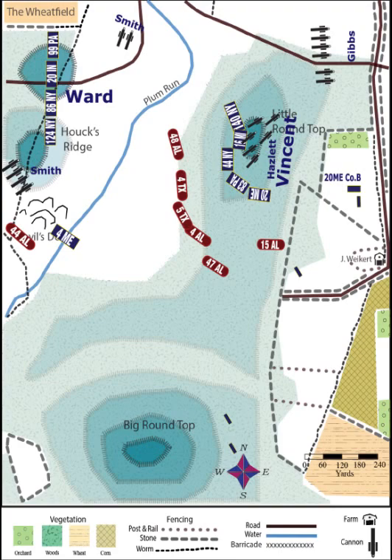At probably about the same time as the 140th New York reached the top of the hill on the right of the Union line, on the left side of the line, the 20th Maine again came under attack by the 15th Alabama. After attacking two or three times in hand-to-hand fighting, the Alabamians began sliding around the left flank of the 20th Maine. But with nearly the last of their energy, the Maine men stopped the Alabamians' attack.